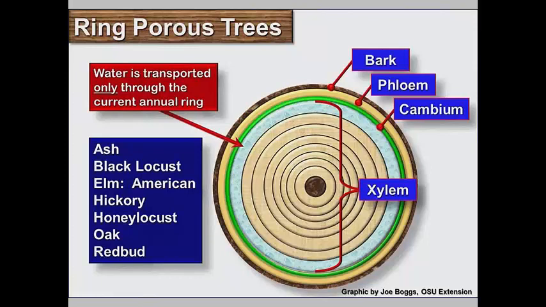Girdling is the severing of the vascular bundles that are located in the phloem, cambium, and xylem at one time. When this happens in a tree, water and nutrients can't get to the upper part of the tree, and sugar movement is also stopped. When this happens, all of the tree above the girdling zone will suddenly collapse and die. Trees that use several layers of xylem can often repair the cambium and phloem and survive damage that a ring porous tree wouldn't be able to do.